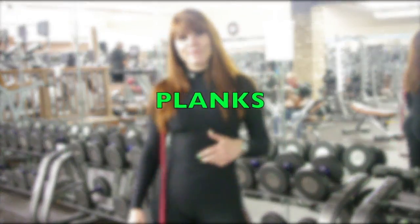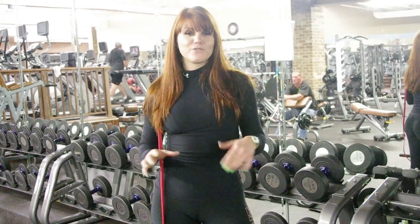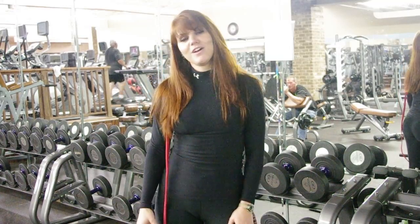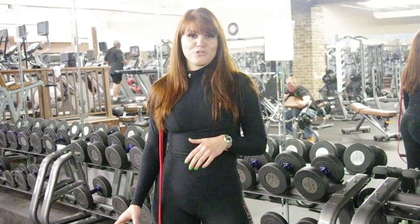Planks, which is a really great ab exercise. Next week we're going to talk about squats. Then we're going to really get into doing body weight circuits, barbell complexes, other kinds of really intense exercises, things you can do at the gym to kind of show off a little bit. But first of all, today we're going to do the plank.